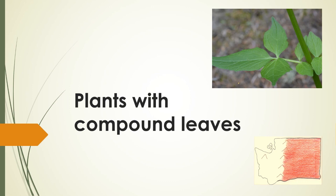So this time I want to talk about plants with compound leaves. They're not in the same family. All of these are dicots, but their leaves coming off of the main stem here are divided up. So they have that main midrib though, and then they have several leaflets off to the side. So that's the only thing that holds this group together.